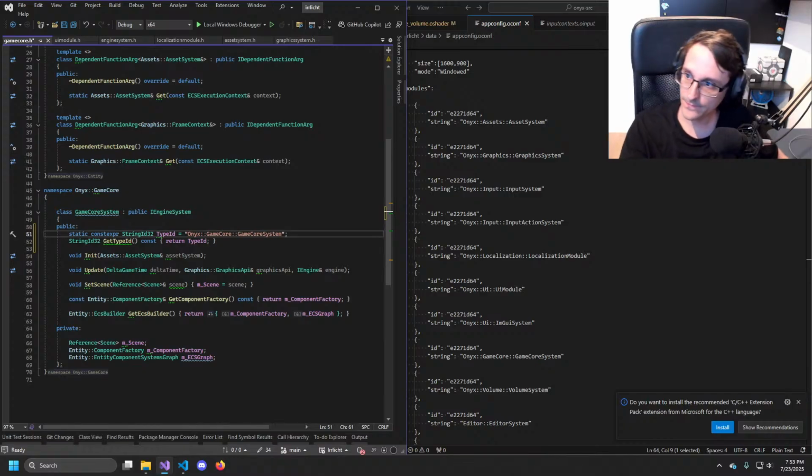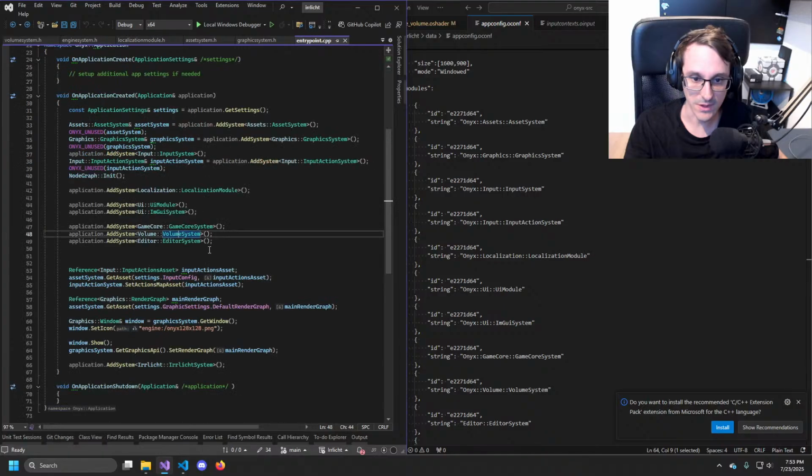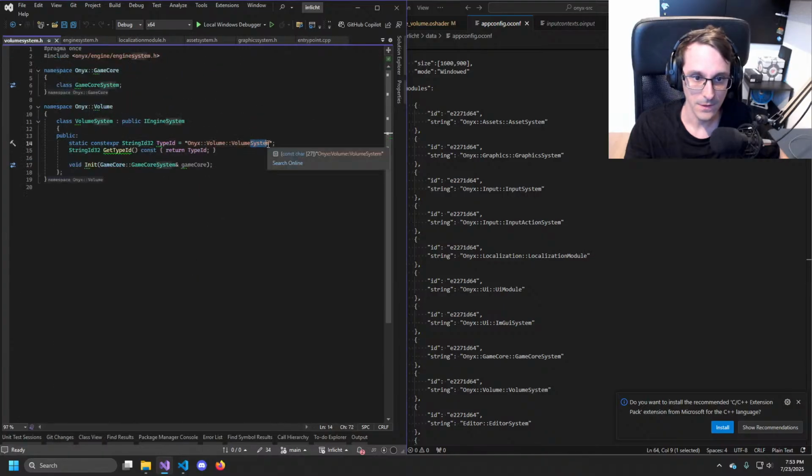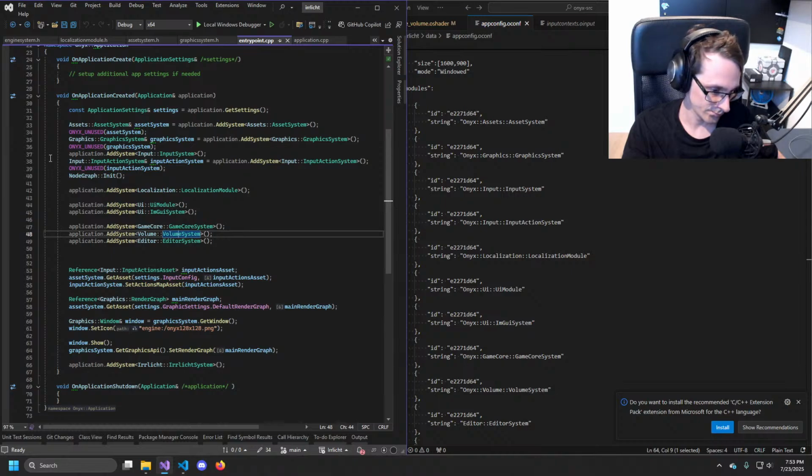Game core. And that would basically enable us to be a little bit more dynamic with the project file.